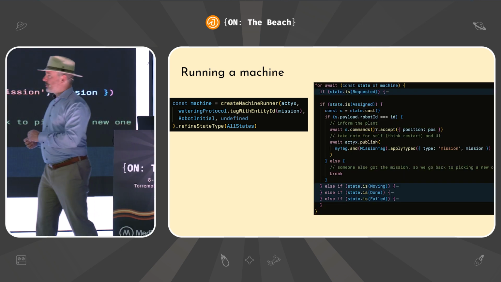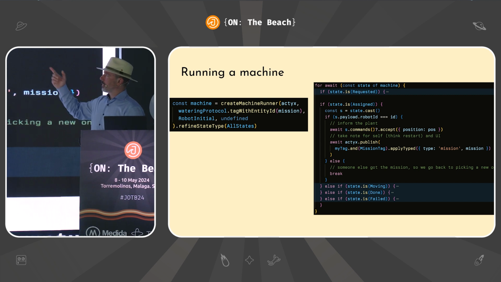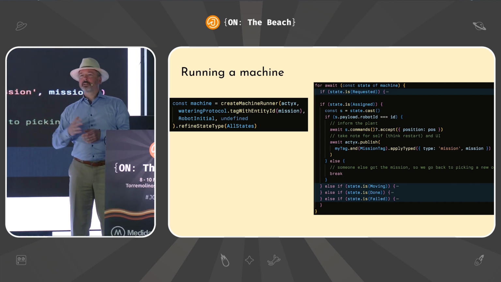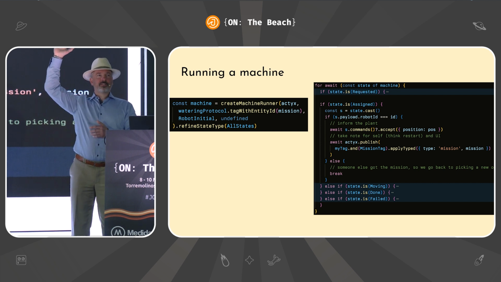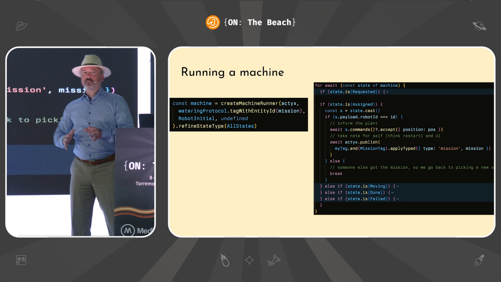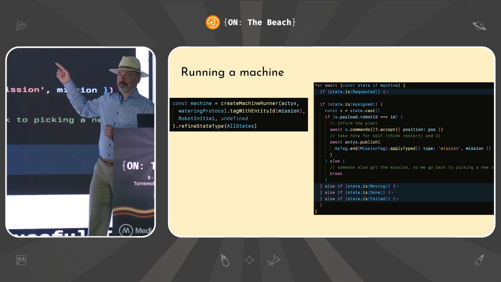And the reason for that is, this is the main structure for consuming these machines. Who here knows what a for-await loop exactly is? Could I see some show of hands? For-await loop? Yeah, it's a little known feature that is extremely useful, I think. So it's like a for loop, but for an asynchronous generator.